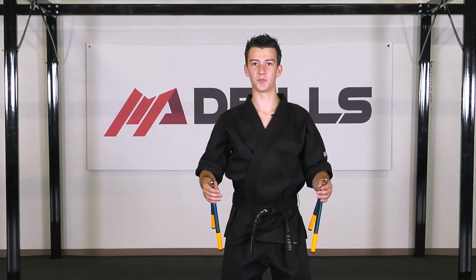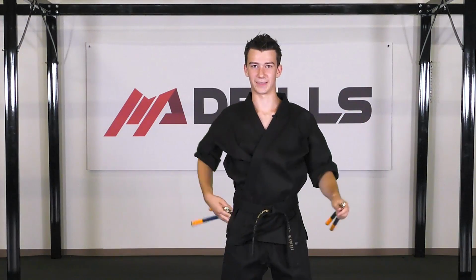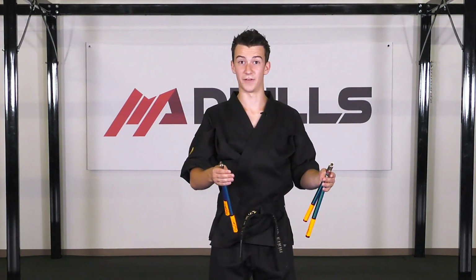So before we try out this move, it's important that you have the regular blockbuster or triangle strike down just like that. Now once you're really smooth at that and you don't have to think about the steps too much, you can start to try this harder variation.